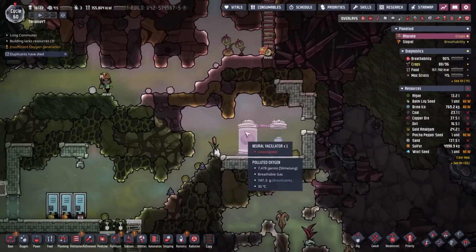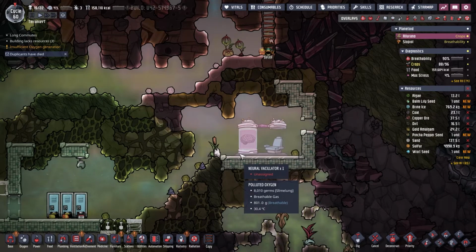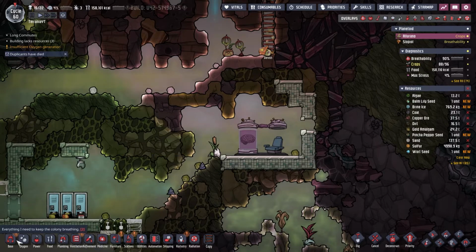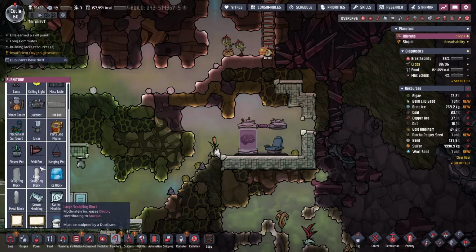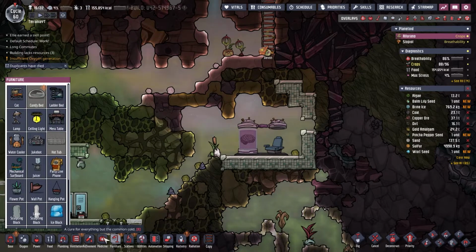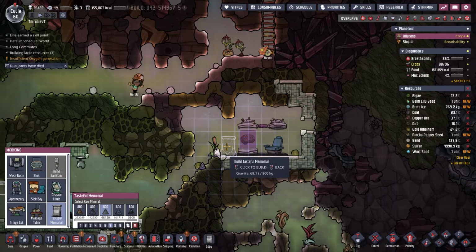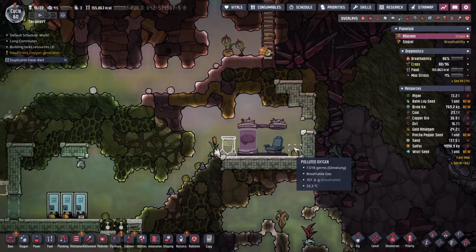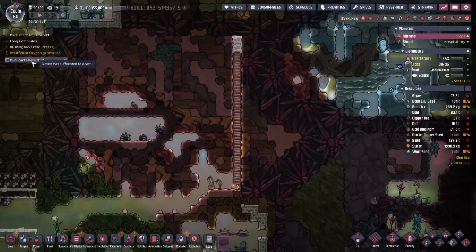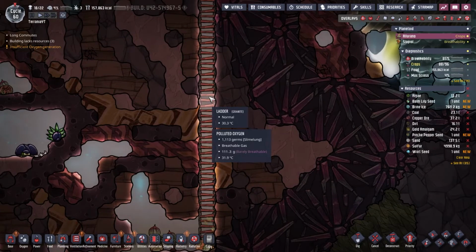Okay, I think the best place to put a grave would be here, since I'm going to leave these alone. That's the closest point to his death. I think it's under medicine for some reason. Yeah, Tasteful Memorial. Get you the granite one. Yeah, priority 7. That was weird. Why couldn't he breathe the oxygen here?